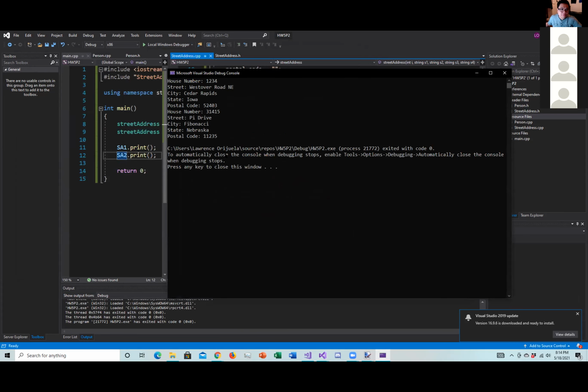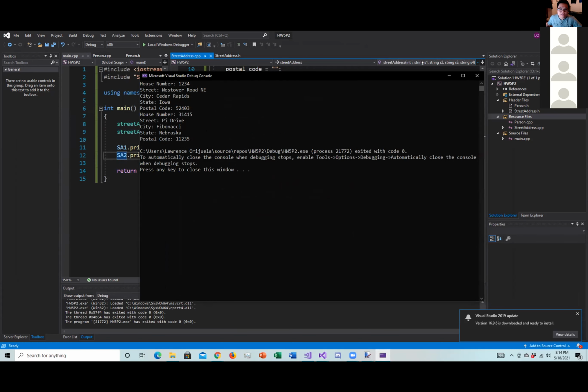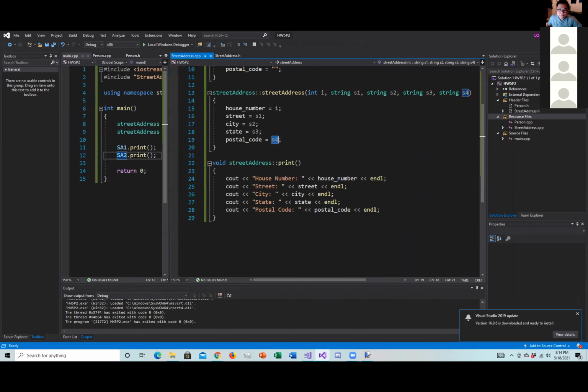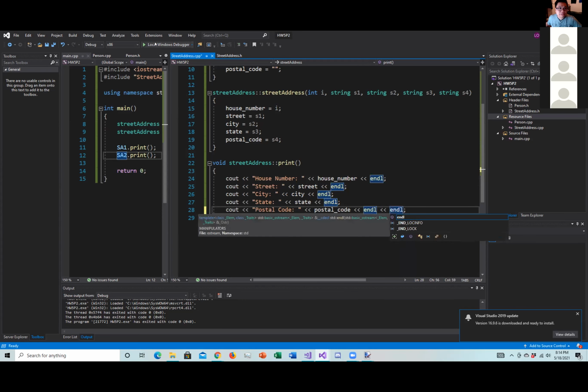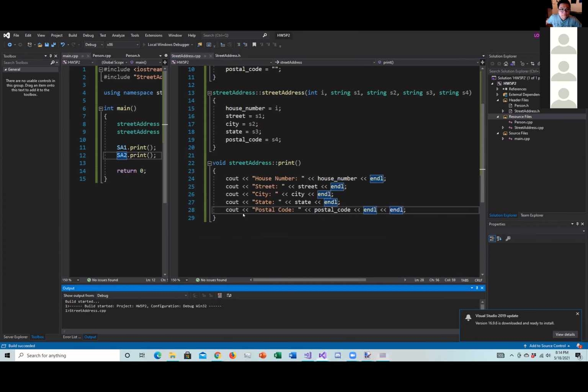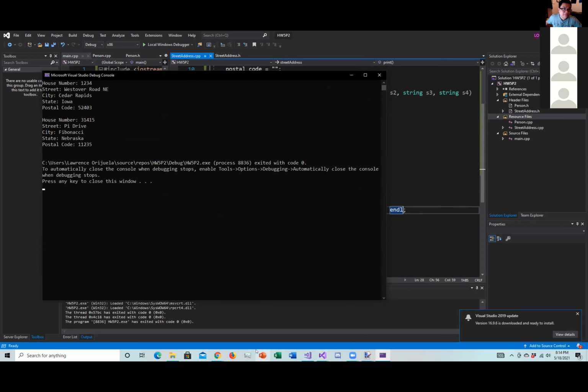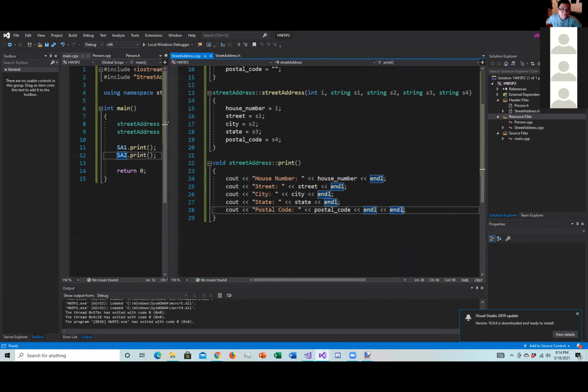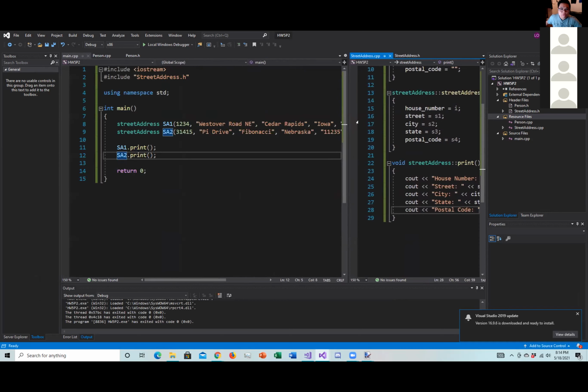Yep, it works. Oh, I think it would be nice if I put an end line after that so that you see a space. Okay, maybe I'll put another end line here, so maybe it looks a little nicer. Okay, that looks nicer. Okay, so we got that. Now that we know that this class works, you can delete these 2 lines.